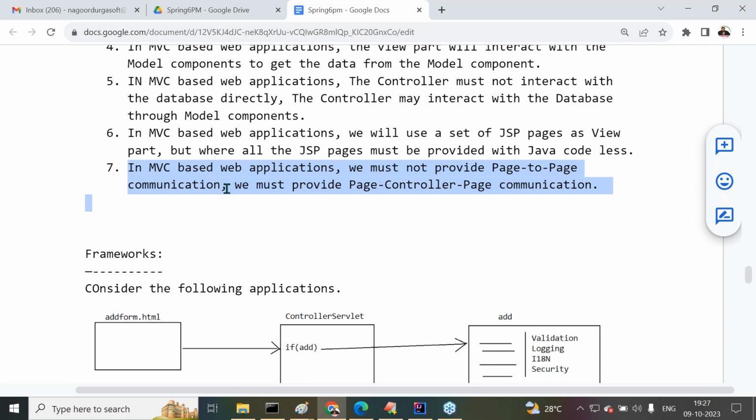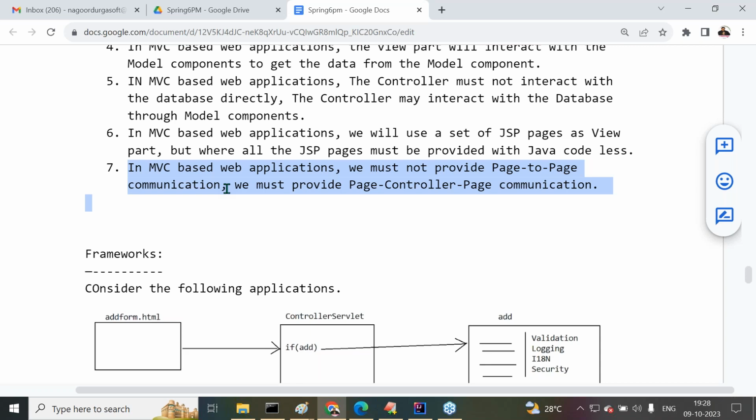Yes, sir. All of you are following or not? But remember one point. This is exactly the MVC rules and regulations. But frameworks are available outside. Struts is one of the frameworks. JSF is another framework. Spring Web MVC is another framework. XWork 2 is another framework. Like this, MVC frameworks are available. There is no guarantee whether all the third-party frameworks are following these rules and regulations as they are.